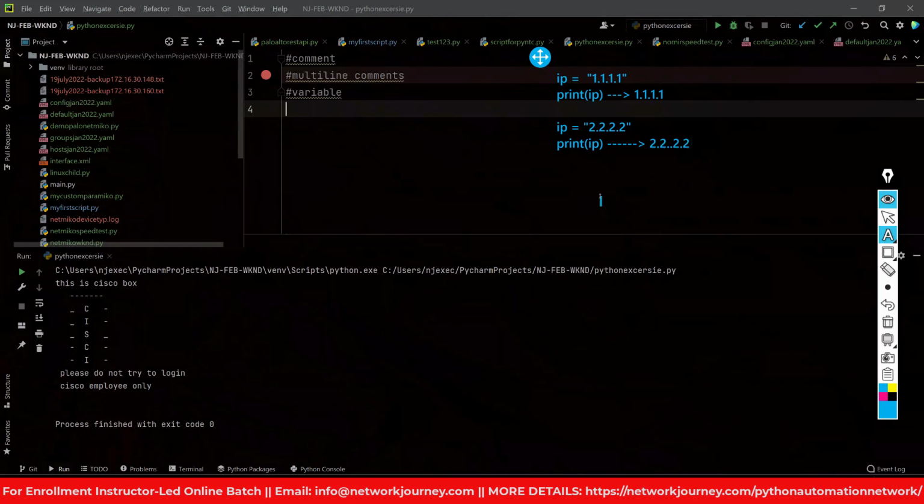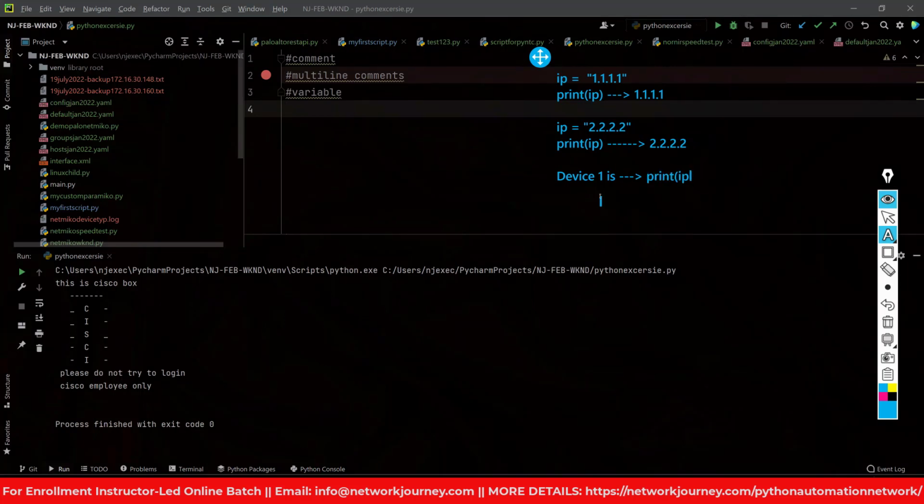So whichever variable assignment is closer to that print statement, that is the data it's gonna give. Now the issue that can arise: let's say at the end you were writing some paragraph that device one is some IP. So how would you bring up that variable?